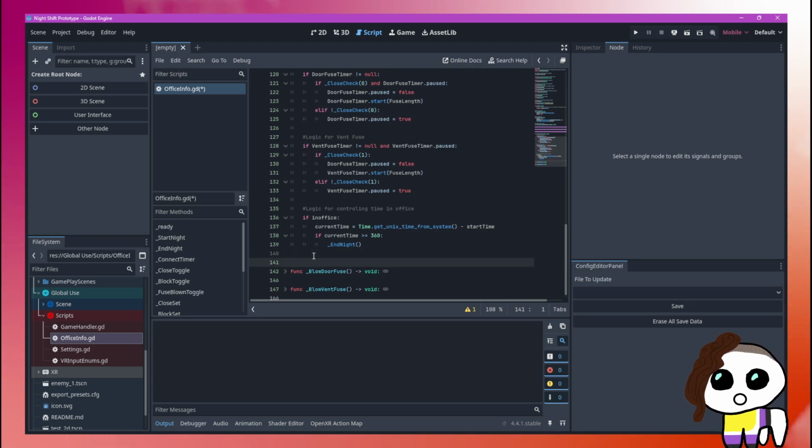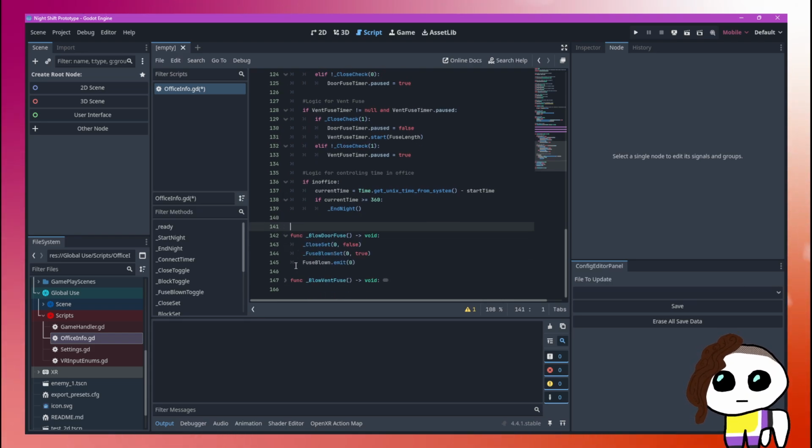Blow fuse door. Run when blowing fuse door.